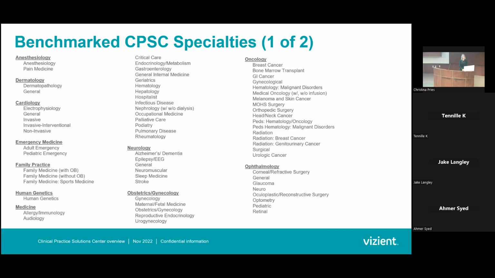So just know that as you're thinking about the providers, the clinicians across your organization, there is mapping at the specialty and subspecialty level that happens to make sure that we've got the right comparison relative to benchmarks within the CPSC program.